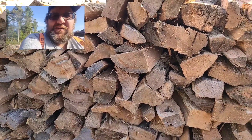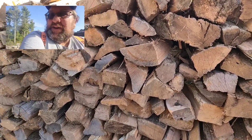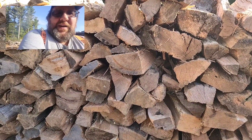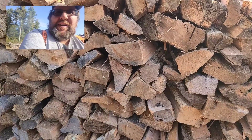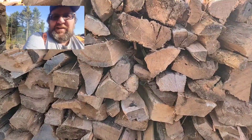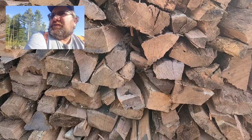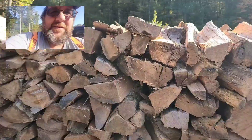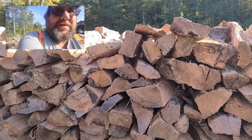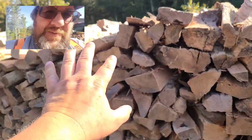I won't know the debris difference until I do a run with only the 4-way wedge, which will be the next time I run the splitter — possibly in a week or so, depending on the order of videos I filmed and if I have deliveries to run. Things are picking up this time of year, and as much inventory as I've got, most of this is going to be gone in the next couple of weeks, especially when I fill that big order.